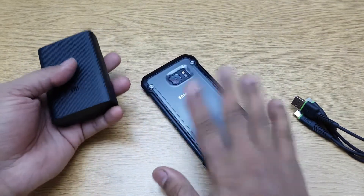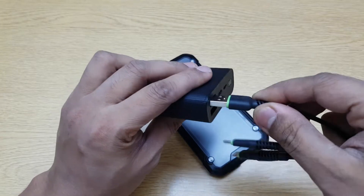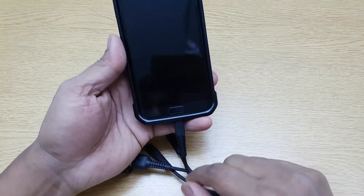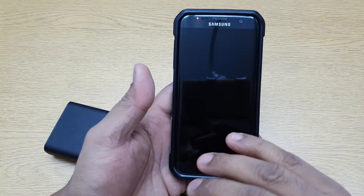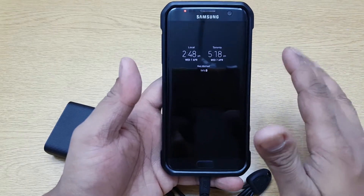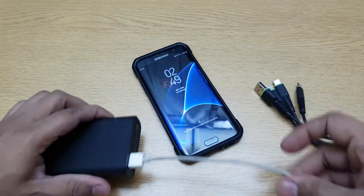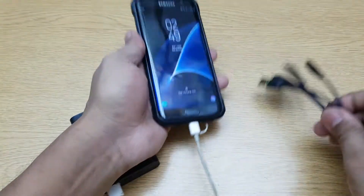Let's do the fast charging test. This is the Samsung Galaxy S7, and this is a fast charging power bank up to 24 watts. After connecting, it just says 'charging' — not 'fast charging'. So it cannot do fast charging for high-end devices. If your device only needs around 10 to 15 watts for fast charging it might work, but for newer devices it doesn't support fast charging. Using a different cable — the Mi fast charging cable — it shows 'fast charging', confirming the limitation is the cable itself.